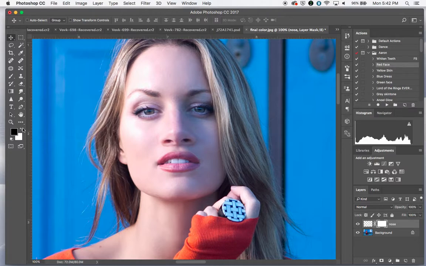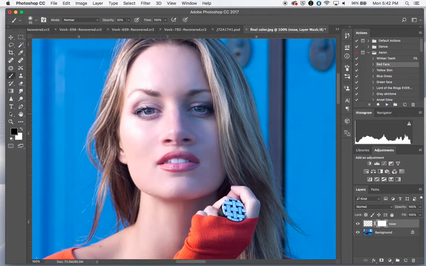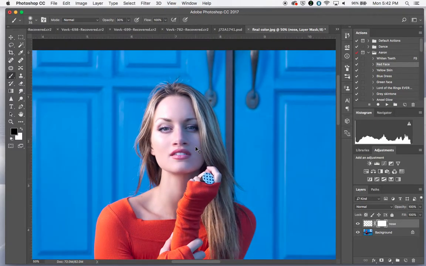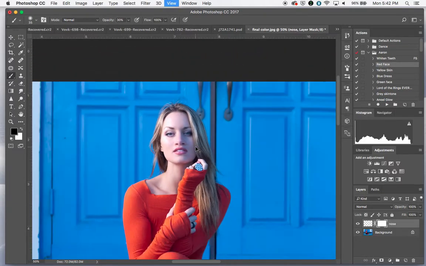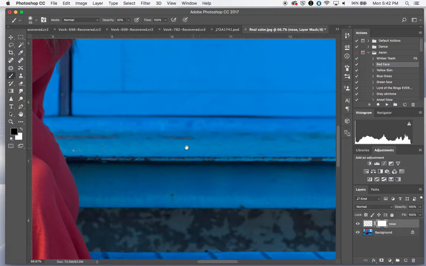But if we go to black and go to our brush, I'm going to use a 30% opacity and make sure up here it's a soft brush. The hardness is 0. And I'm going to go here and I'm going to start painting this out, right? I'm going to paint out really gently around the edges and make it blend better. And so now look at that. That nose blends there really well. Okay? Now we go back and look what we did. Awesome, right? Yeah, that's fantastic.